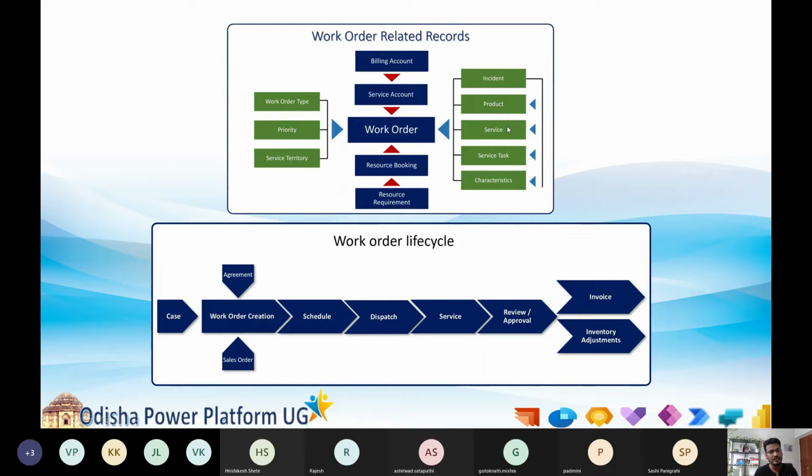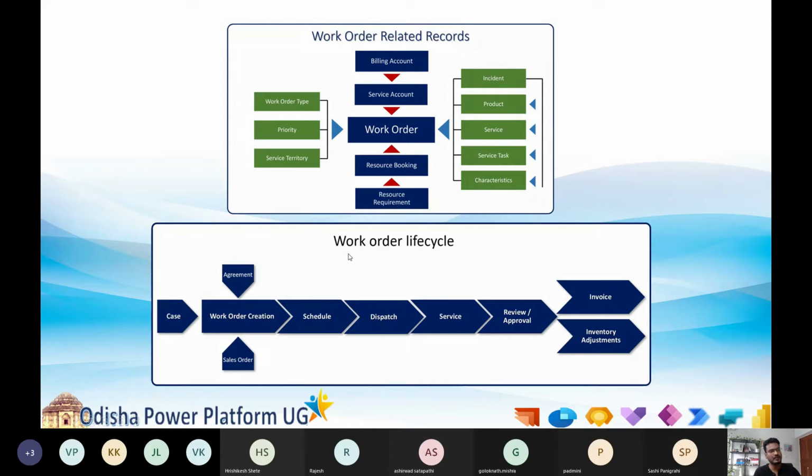A product will always have some quantity, and a service is hourly based. It's not called quantity; it's the kind of service you want to do, like cleaning or drilling. These are all services, the action that the person will do. So this is the base core setup across the work order to fulfill that work order.